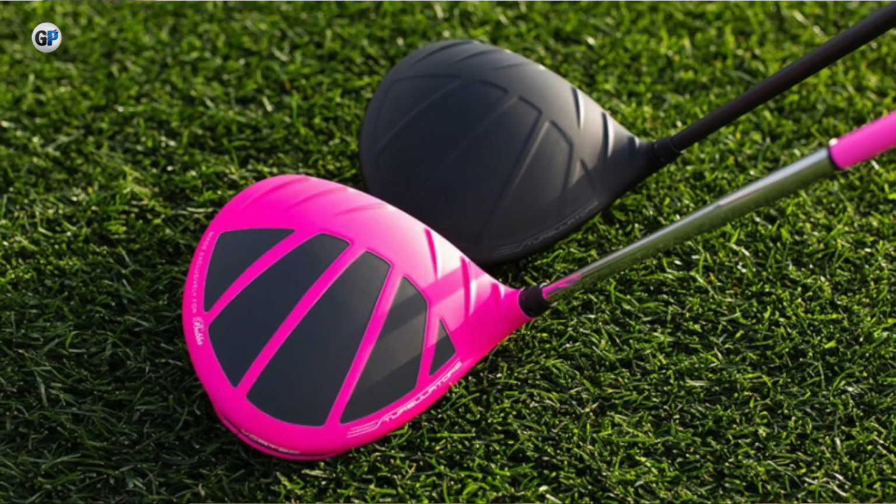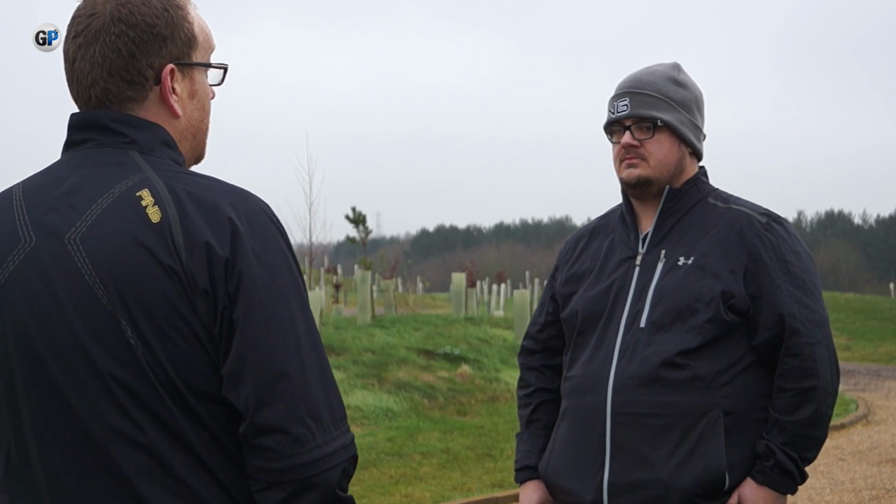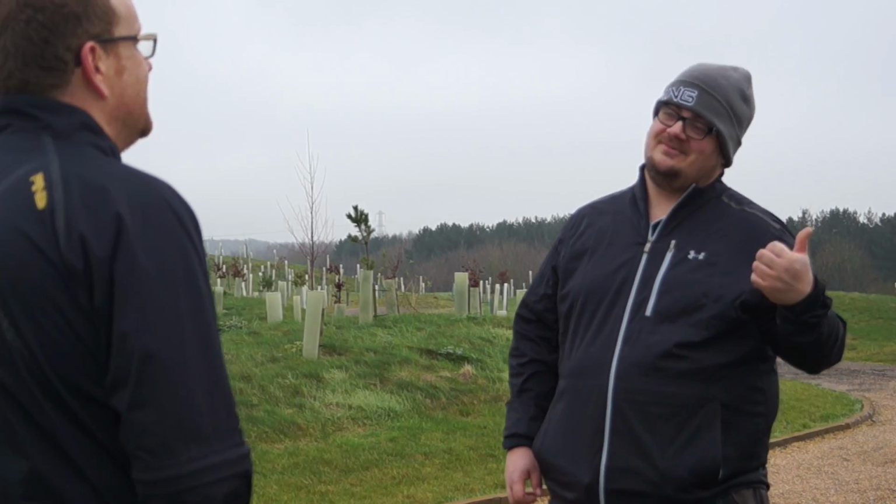Everybody's probably spotted Bubba's pink driver already. The rest of the tour players, do they look like they're going to be changing quickly? It's hard to say. This day and age, it's really hard to predict when players are going to change because they don't have an off-season anymore. They pretty much run all the way through. But we have been testing product behind the scenes. Our tour rep is going down on Monday to work with a couple of our Spanish players, Miguel and Alejandro. You'll probably see stuff come through in Dubai, and when the main tour in the States kicks in. We're pretty optimistic our players will move over to this product because it performs better than the G30. The boss Governor wants to know if he can have one. He can have one in a few weeks when we're ready to launch, as long as he's going to play it.